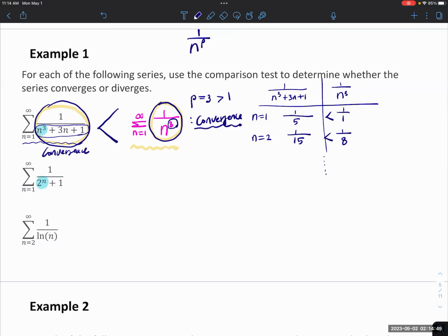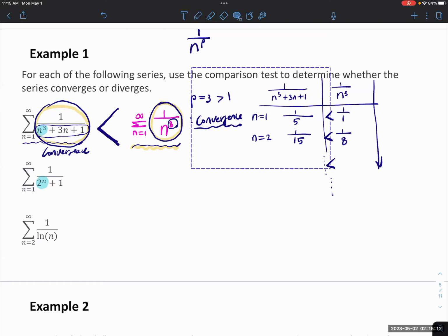That's how you're going to prove it. You need to make sure this relationship is always true. So compare, just write a partial term, and then you can make sure that this is a true relationship. Then if the right side is convergent, the left side is convergent. If the right side is divergent, the left side is divergent. So you can prove that way. Same work, we'll keep on going.